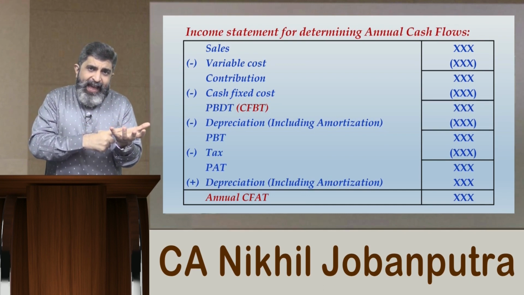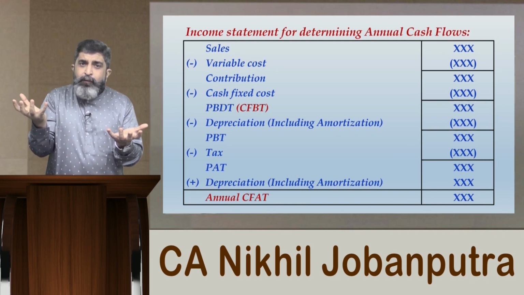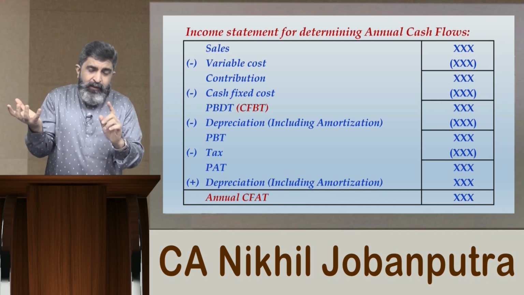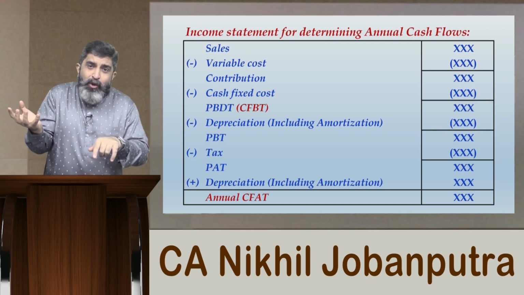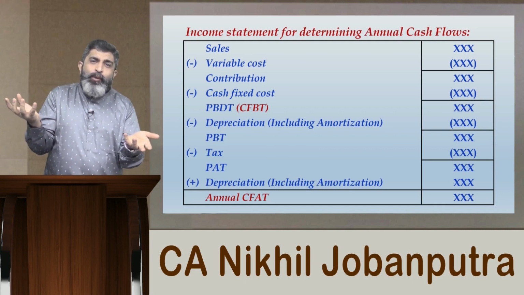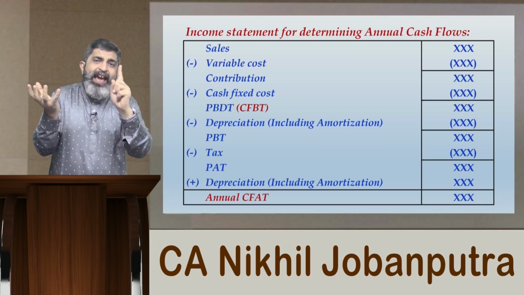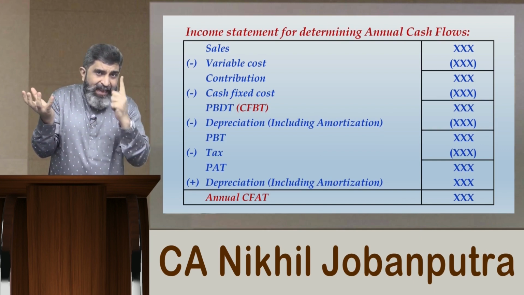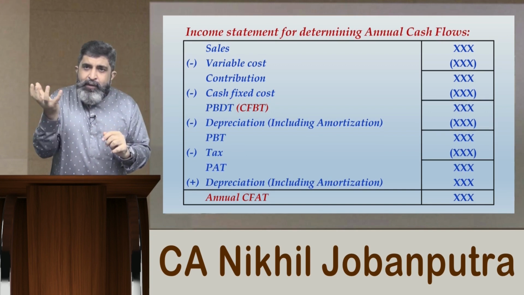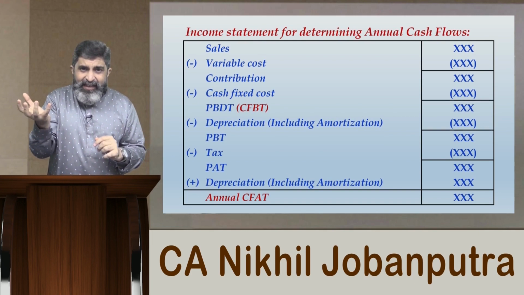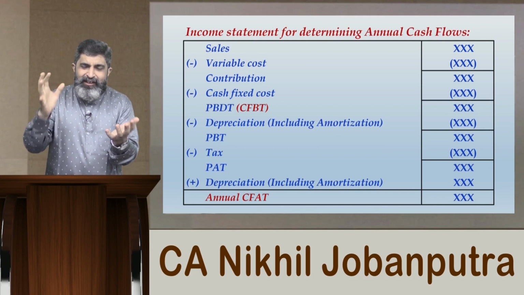So what you are calling as profit before depreciation and tax, that same thing is the amount of cash flow but before tax. Now cash flow cannot be called as cash flow before depreciation and tax because depreciation will not result into any cash outflow. So logically from that 10 lakhs there is only one cash outflow that is going to happen. What is that one cash outflow? That is tax. So logically cash flow before tax, that is 10 lakhs in my example, is always going to be same as profit before depreciation and tax.